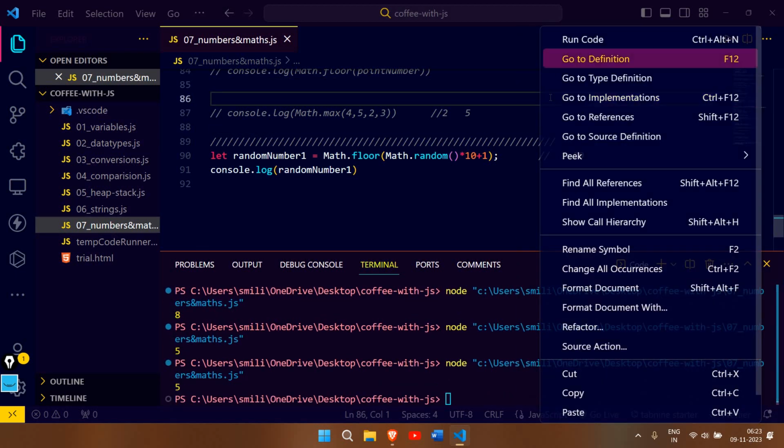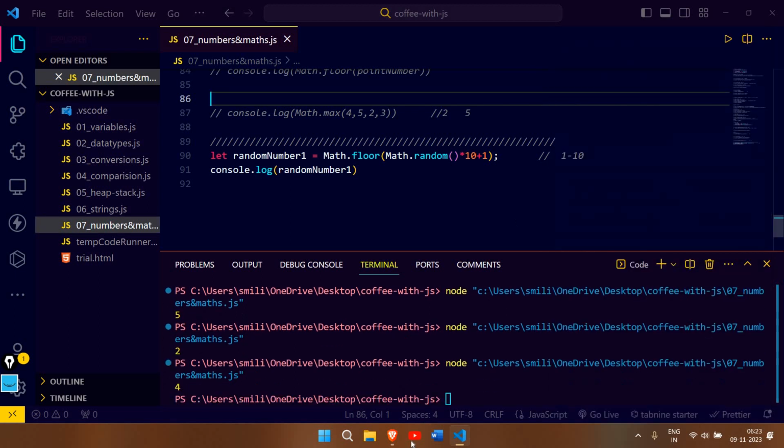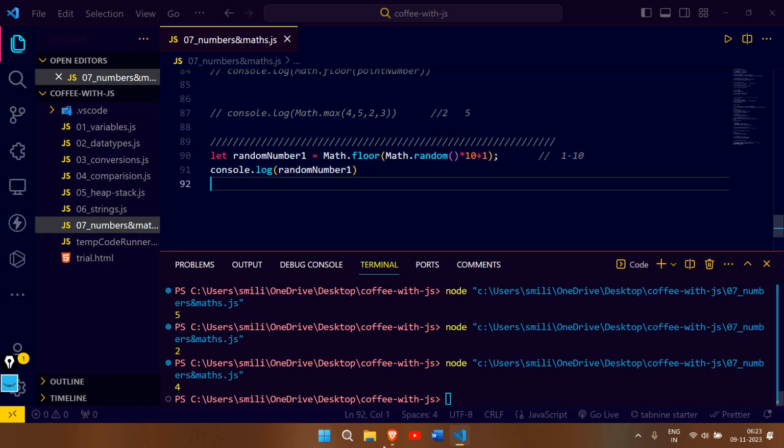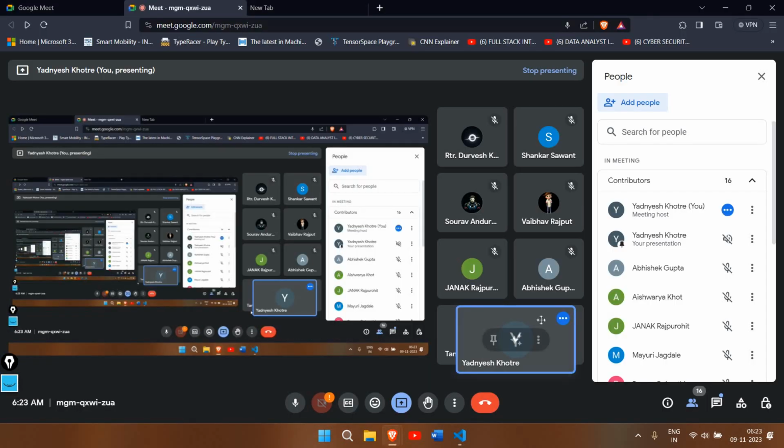It's generating a random number between 0 to 10. But I also don't want this 0. I'm getting it because Math.random generates a number between 0 to 1. I want a number between 1 to 10 only.